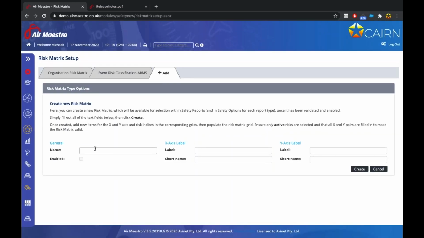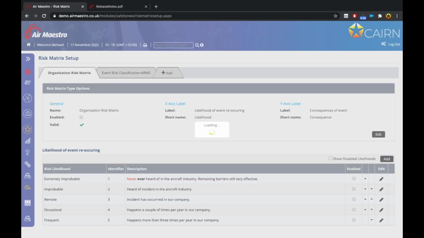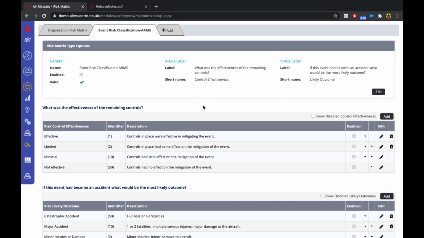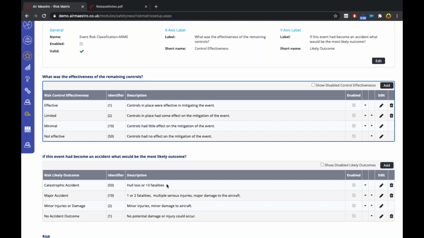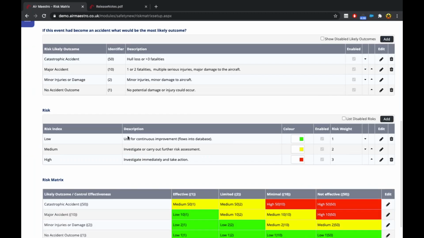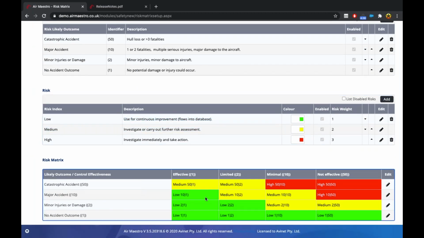If I click add, you'll get the name, the x-axis label, the y-axis label, and once you create those, you'll be able to generate those axes, generate the risk levels, and create a table.